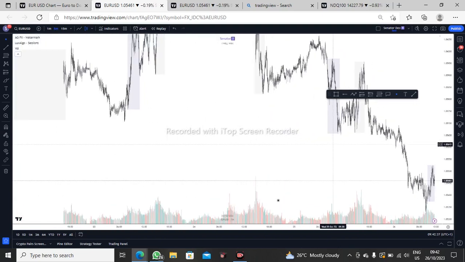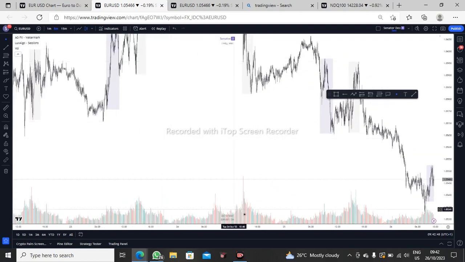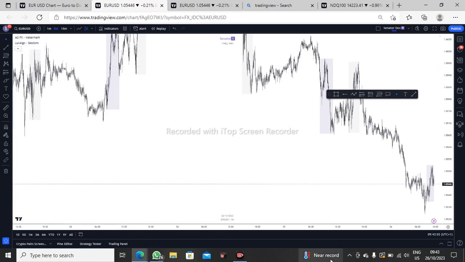So by default, you should see just one indicator on your charts, which is the volume indicator, these red and green spikes below here. You can quickly hop onto the top left corner of your screen. As you can see, this is the volume indicator. So just click on the X to actually remove your volume, which I have done now. As you can see, the volume is off my chart.